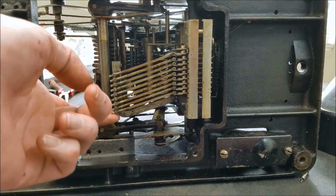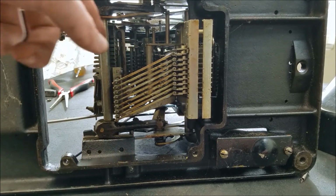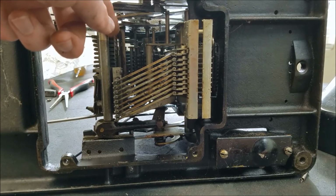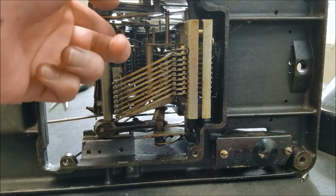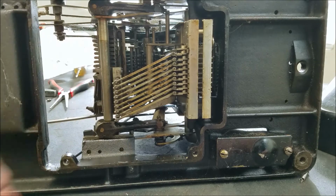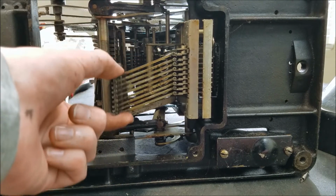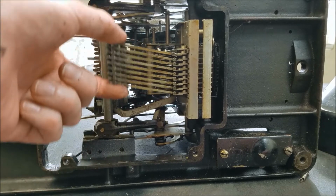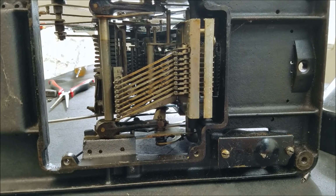But it's starting to make some sense now. I just think this is a really interesting design. I've never seen it done this way before. Usually these pins are stationary and the pegboard slides past the pins the appropriate number of positions. Kind of interesting how they did it this way with the sliding thing here. I think that's an interesting design.